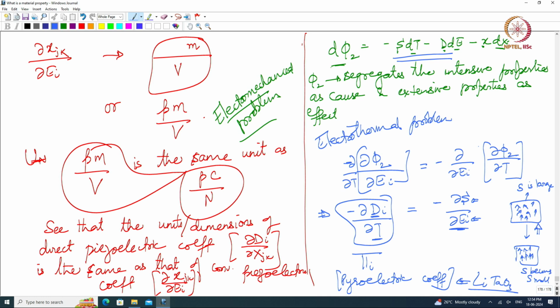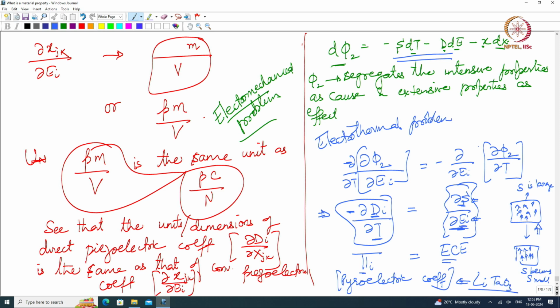right. So, typically the value of dou S by dou E is a negative value, just like pyroelectricity is also a negative value. Dou P by dou T is negative. So, I add a minus and make the pyroelectric coefficient positive. Similarly, dou S by dou E is also negative, because by applying an electric field I try to order the material more, right. So, this value typically is a negative value, that is why I put a minus and define this as what is called an electrocaloric effect, right. So, an electrocaloric property or an electrocaloric effect, right.